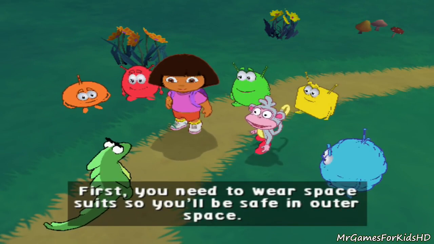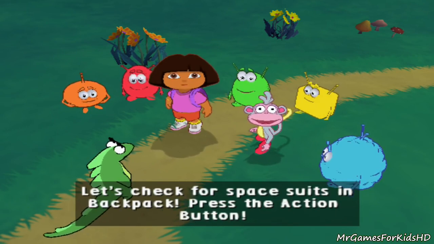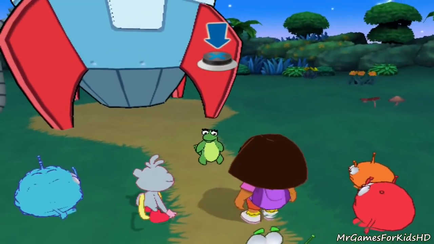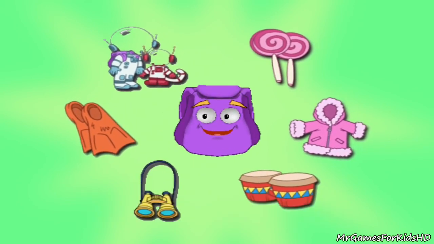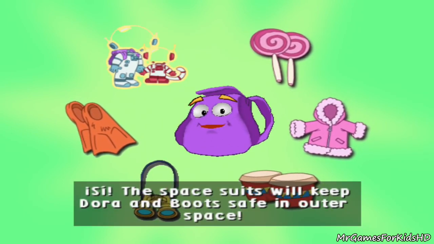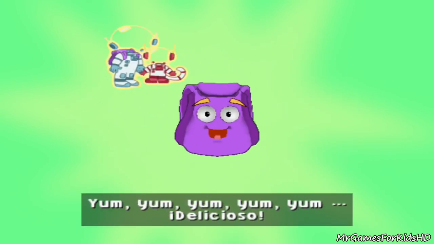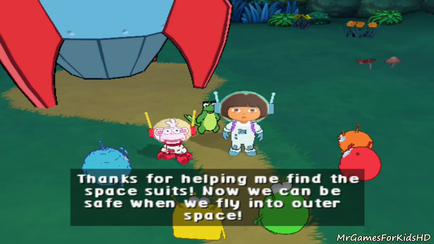First, you need to wear spacesuits so you'll be safe in outer space. Let's check for spacesuits in backpack. Press the action button. Hola! Dora and Boots need spacesuits. See! The spacesuits will keep Dora and Boots safe in outer space. Yum, yum, yum, yum, yum! Delicioso! Thanks for helping me find the spacesuits. Now we can be safe when we fly into outer space.